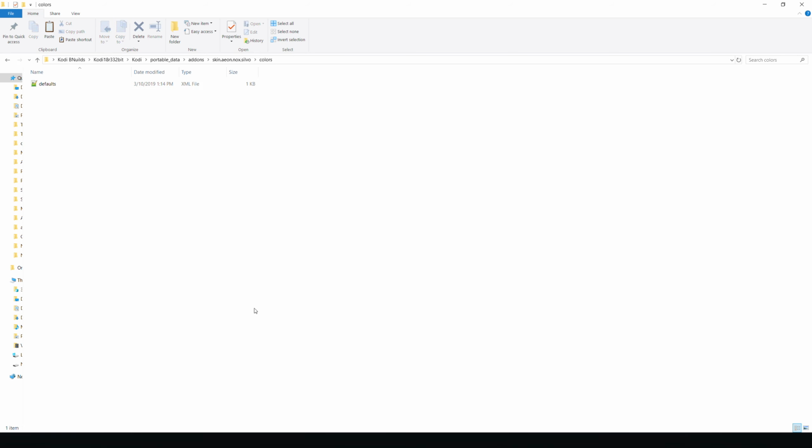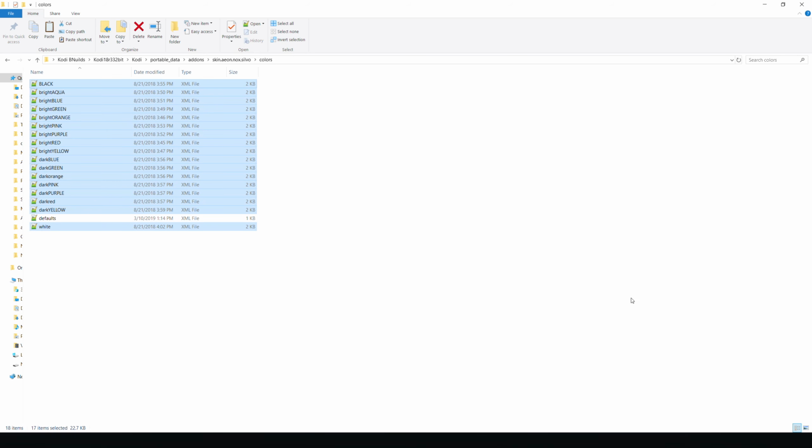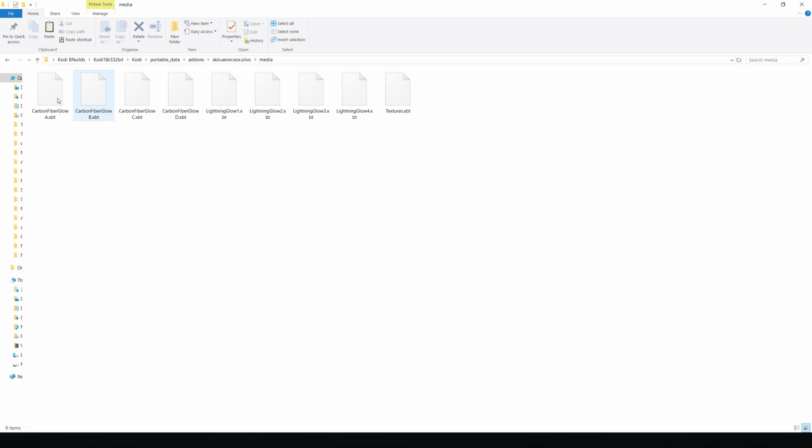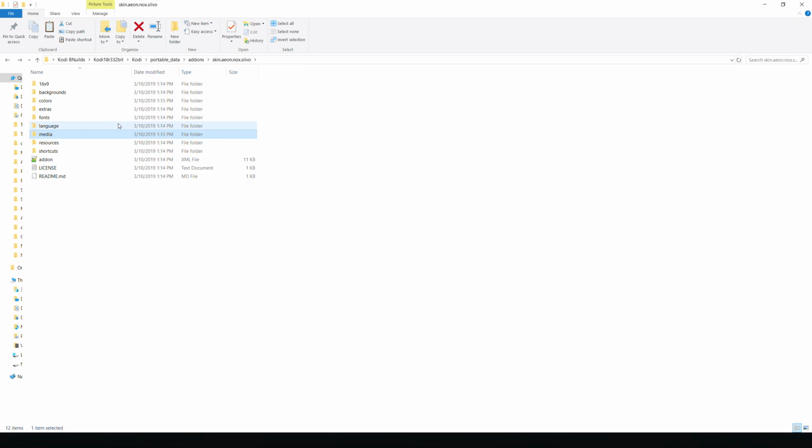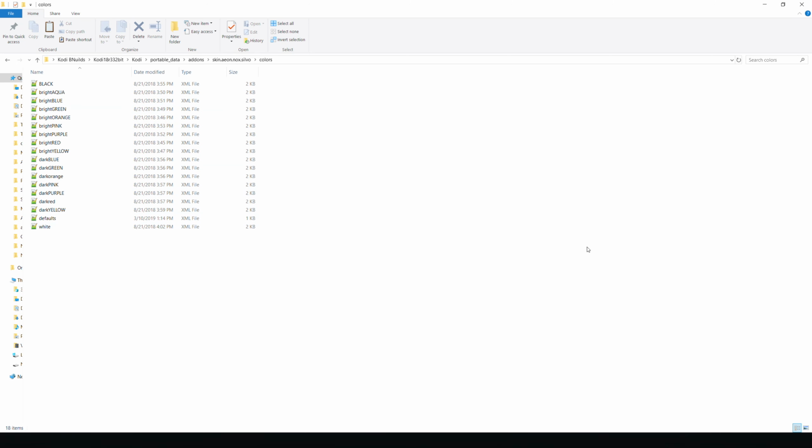So I'm going to copy that into my colors folder. Now I already have a video on how to change font colors and how to download the zip file and where to put these, so I'm not going to go over that again. So now I have some glow bars in here, and I have my font colors in the colors folder.